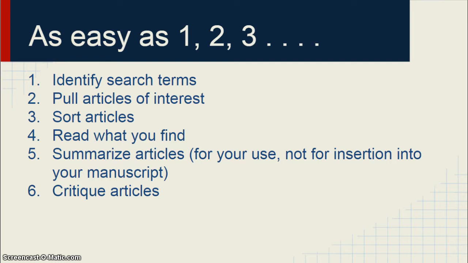Something else that's on Canvas is a more detailed table that's for you to use if you want to use it to keep track of the actual articles that you pull. Now this can be handy because you need to actually sort through the articles that you pull and divide them into different ways, and into different piles and buckets, as you'll see in a couple slides. So you've gone through a process of searching for articles and sorting those articles. Then comes the time-consuming part.